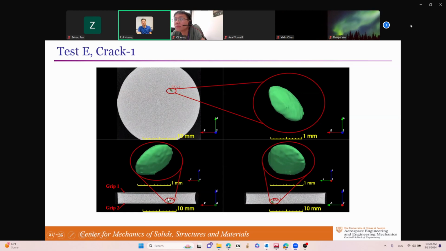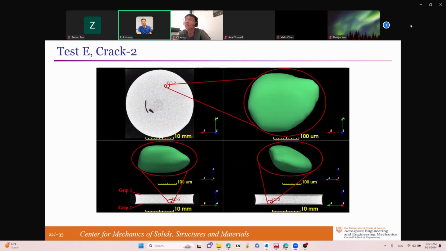It's inclined at an angle to the axis of the cylinder, but most importantly, it's removed from the interface between the PDMS and the PMMA. It's completely in the interior by a few microns at least. So this is how we know that it is clearly interior nucleation and not interfacial fracture. If it's interfacial fracture, that's a different problem. Others are interested in it, and we could talk about that, but these are clearly interior nucleation.